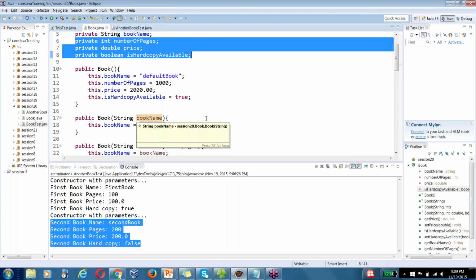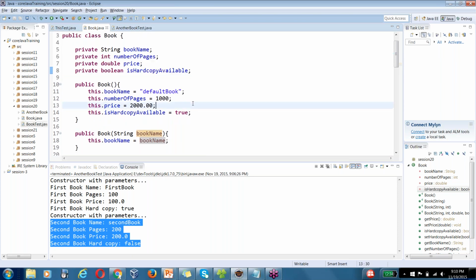Hari Krishna is telling it is the default value. What is the default value? Shravanti is telling default values. Hugh is telling null. Book name is null. Okay, everyone is telling default values.